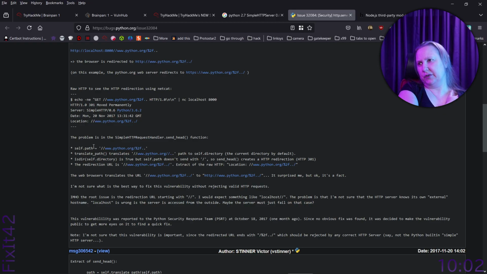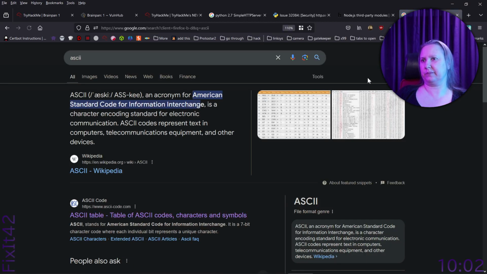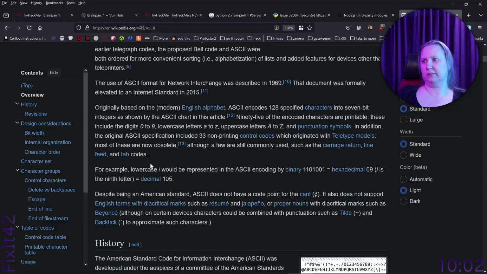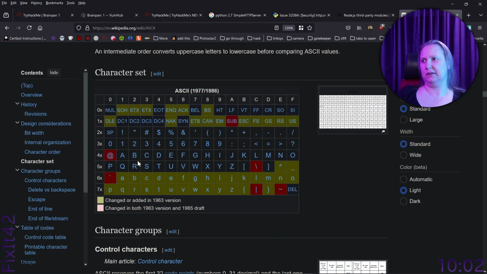So it's 2%. It is 2f the slash. Show me the darn ASCII table, thank you. So 2f. Yeah, it is.